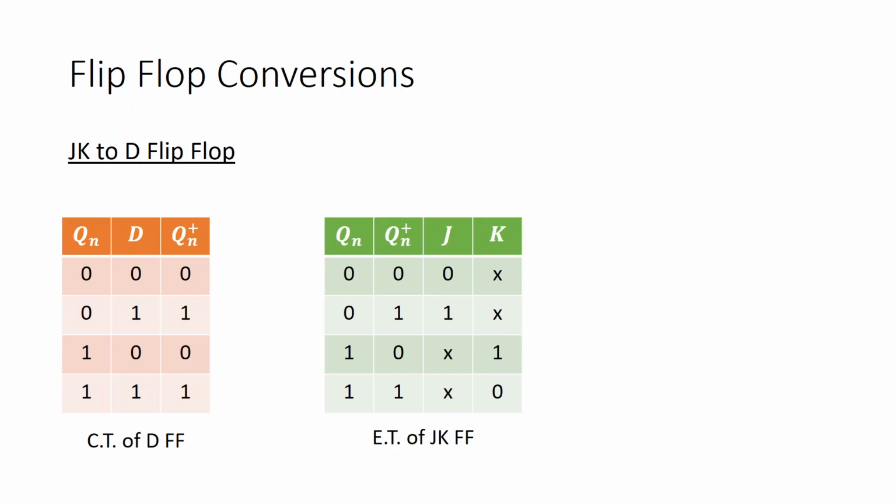For flip-flop conversions, the characteristic table and excitation table become very important. Both of these you don't need to remember. You only have to remember the truth table. From the truth table you can always derive the characteristic table and the excitation table. If you are able to remember them, that is well and good, it is to your own advantage. But even if you cannot remember, you can always derive them from the truth table. It might take a few more minutes, but you don't need to memorize these things. That is what I am trying to stress here.